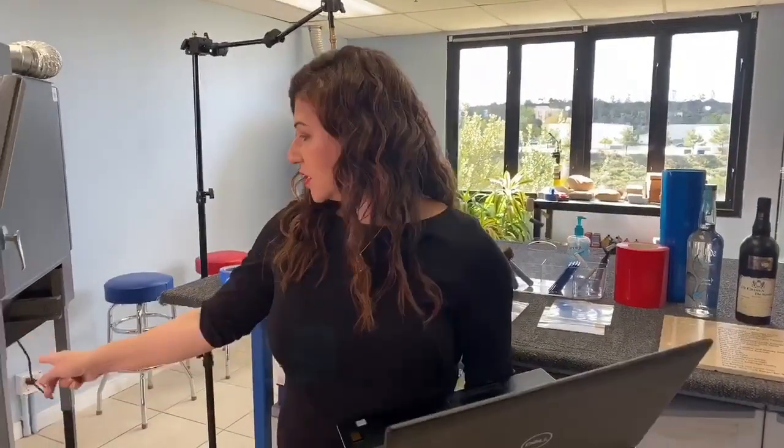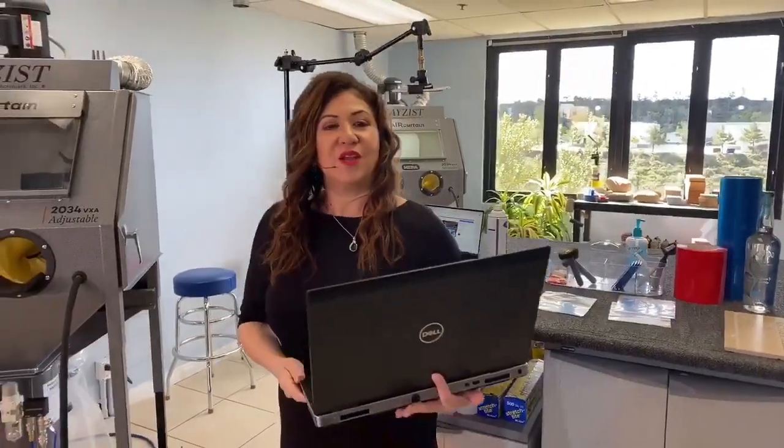I hear someone asking about the blowgun. Yes, we have a blowgun. I will post about that. It's a very simple, easy to use blowgun. You just connect it to your regulator, and then you have a low pressure air gun inside your cabinet. So you're not dealing with that high pressure that can blow off your photoresist film. You're dealing with a low pressure that's able to remove that dust and debris off of your surface. It's great for paint filling as well. So remove that dust off your engraved surface, and then you're ready to add a paint fill application.